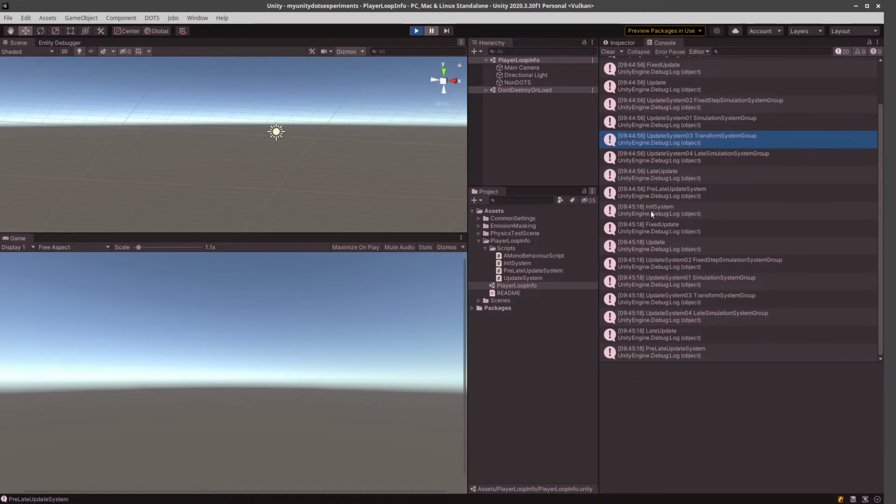Init, this is dots, fixed update. So actually, as I assumed, we don't really have much of a change in these systems, in this order.